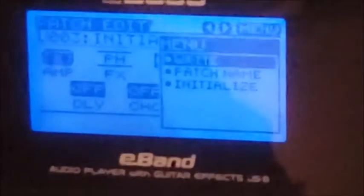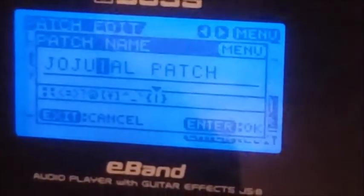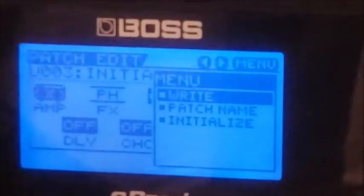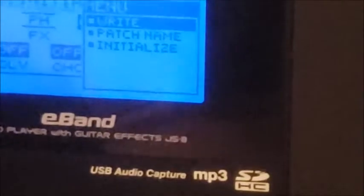All right, and then to name the patch, you hit the menu button, then you scroll down to patch name, then you use the knob to switch the letters, and you can go to the right, change, you can even put numbers in there, characters, and so forth. Then you hit enter, and then hit enter again, if you're sure, right? Let me see if this would even work. And then after you're done, if you want to save it, you go to write, and you write the patch. And that's pretty much how you create it. So to save it, you hit write after you create the patch name, right?